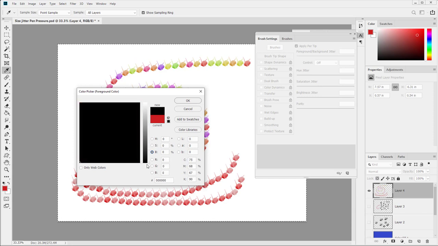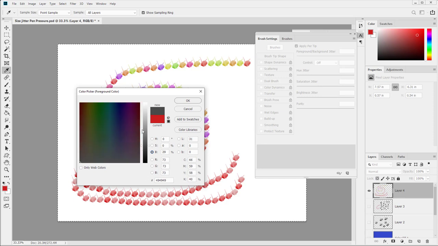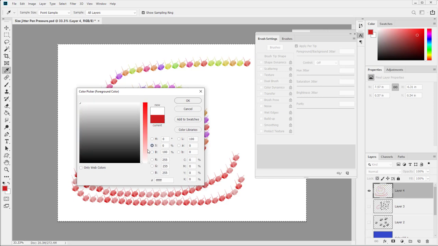If I had no brightness and no saturation, that would just be black. If I had as much brightness as possible, 100%, and no saturation, well, it wouldn't matter what hue I have. If it's desaturated, it's white. So it's a way of separating it so that we have these values of gray. Pretty neat, right? And the saturation, if we increase and decrease that, we'll simply turn that gray or white, here it is with no saturation, to a very vibrant color as controlled with the hue, which is this direction.